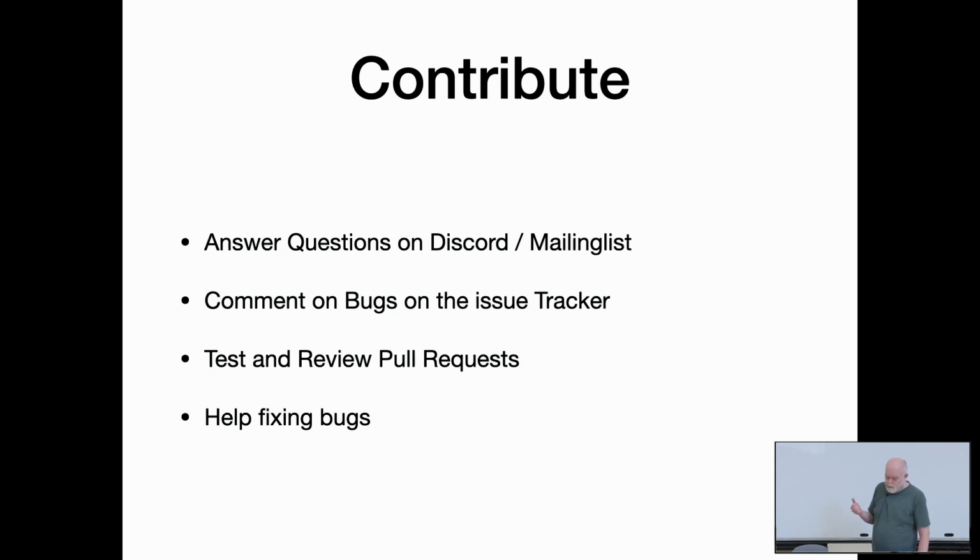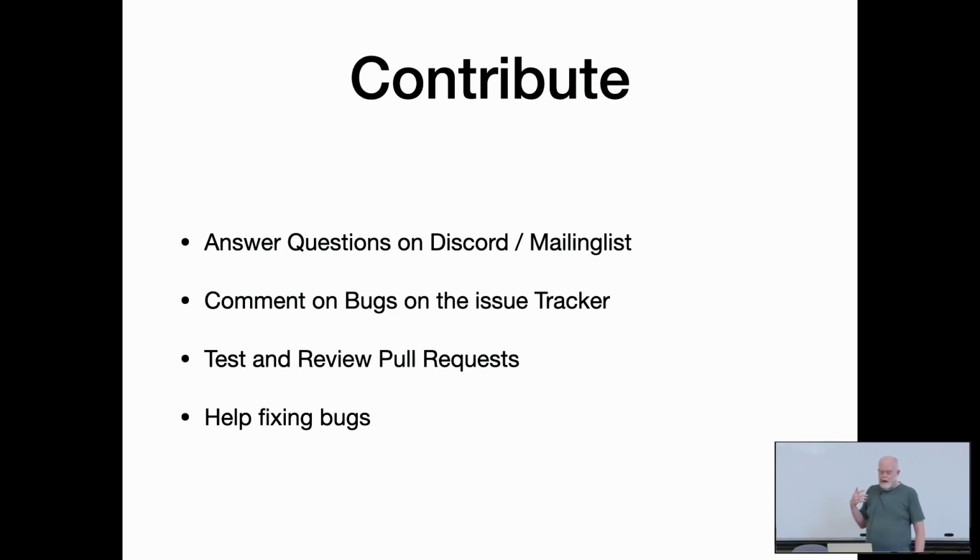Because even for me, for example, sometimes you can really feel this, how is this called in English? Decision fatigue. If you decide about 10 trivial pull requests, you get really tired and you really do not want to decide anything anymore, even though every single pull request that you decided about was absolutely trivial. So help there helps a lot. If a pull request has already a review, it's much easier.